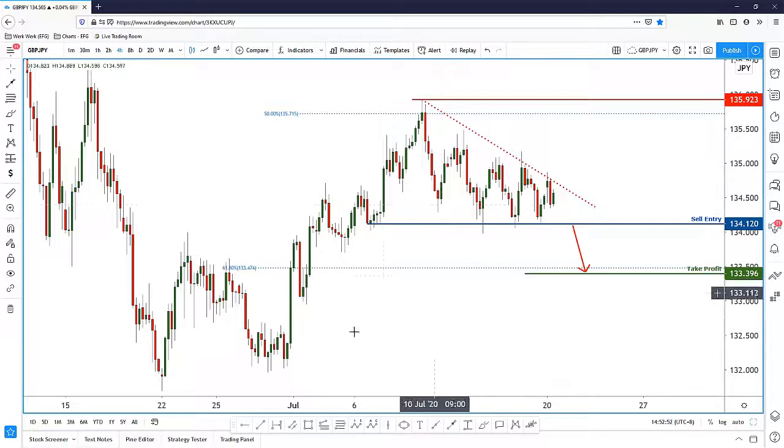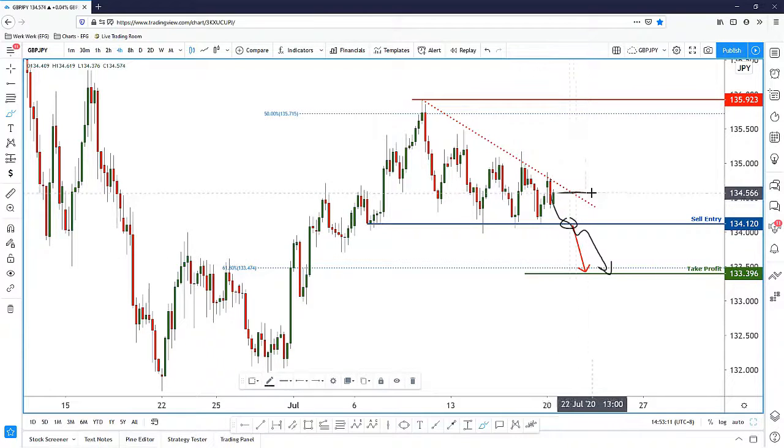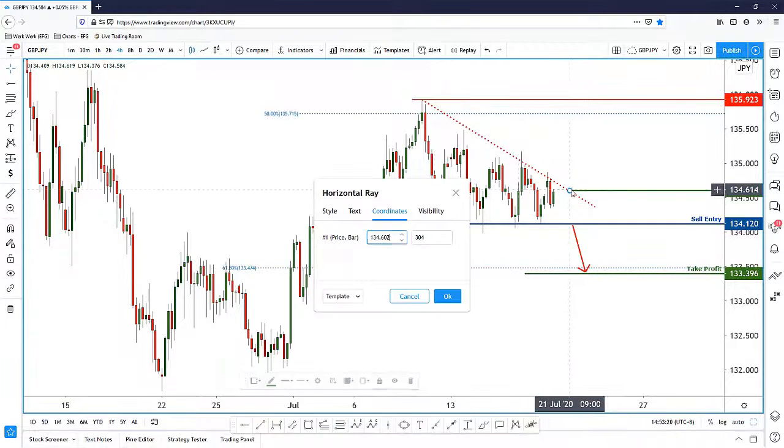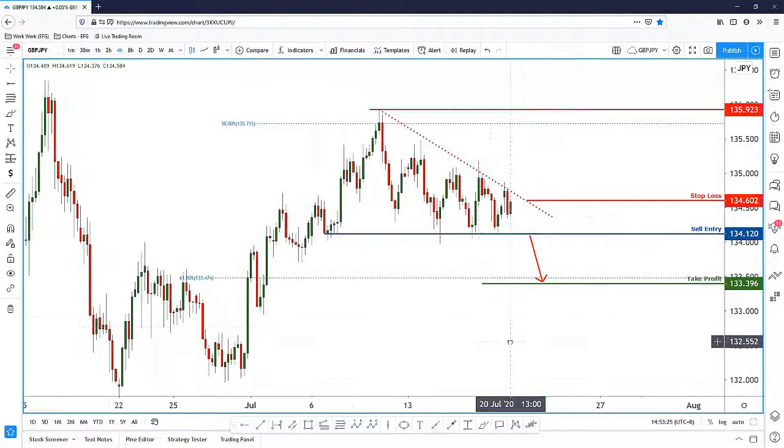All right. So, where would my stop loss be? Remember, stop loss is always the level where you know your trade is definitely wrong. Over here we see the price will go down. Now, if price breaks below the sell entry and goes lower, should price be somewhere here, the stop loss will naturally be above the descending trend line resistance. So my stop loss will be somewhere over here.